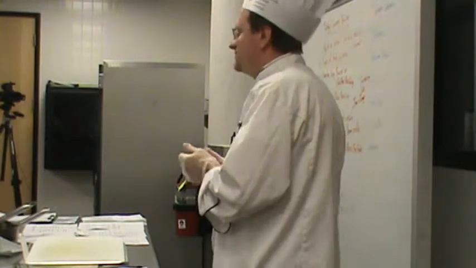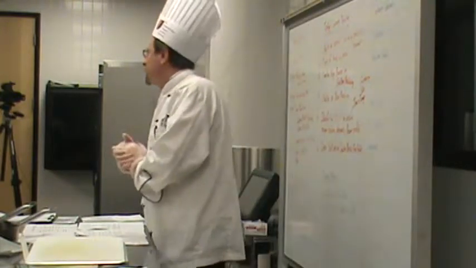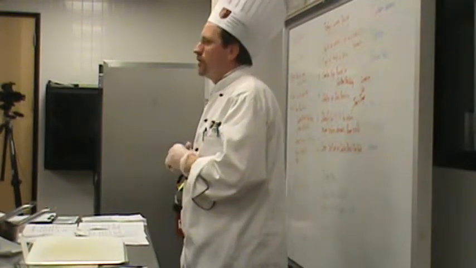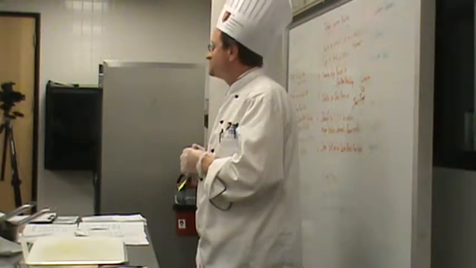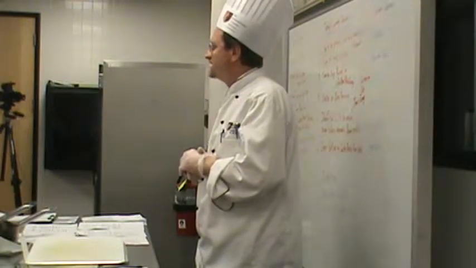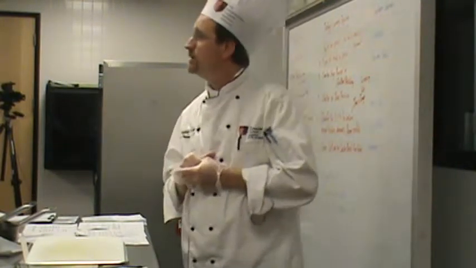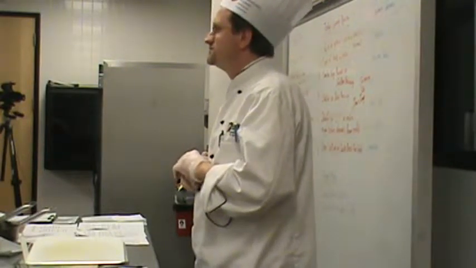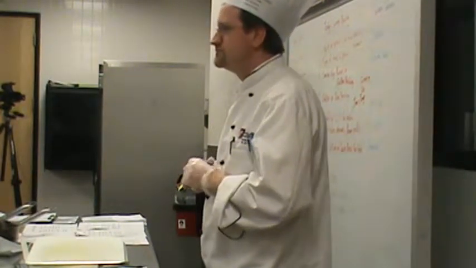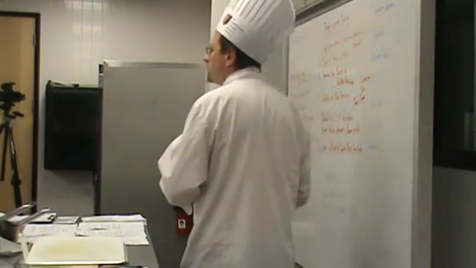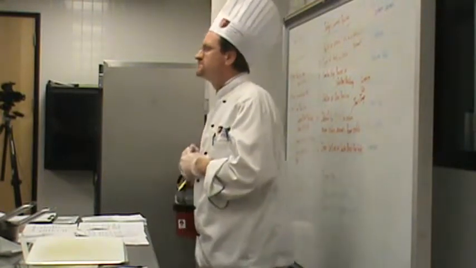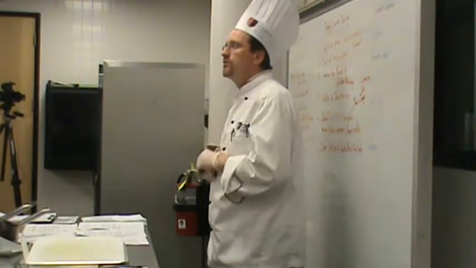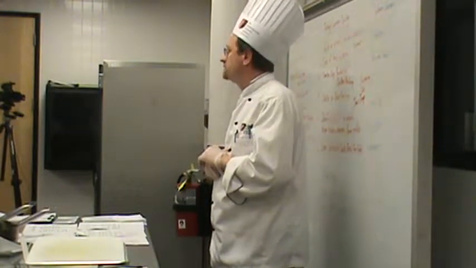Are we ready to go? Yes. All right, we're going to be talking about poaching today, shallow poaching techniques. Who can tell me what poaching is? Heating protein or heating a meat in water. What kind of water? Cold water. You sure we're poaching in cold water? What else can we poach in? A stock. Why would we want to poach in a stock instead of water?